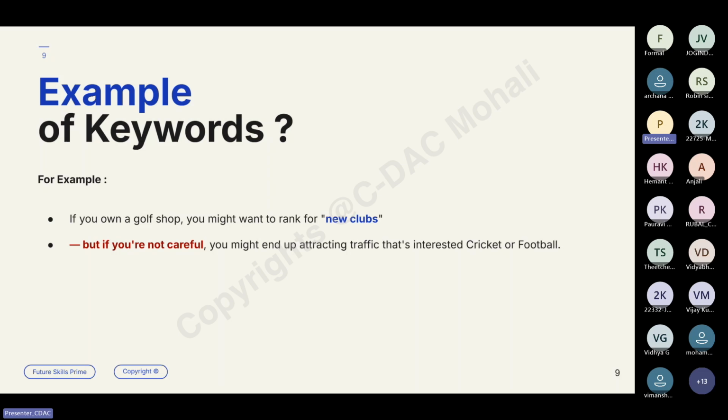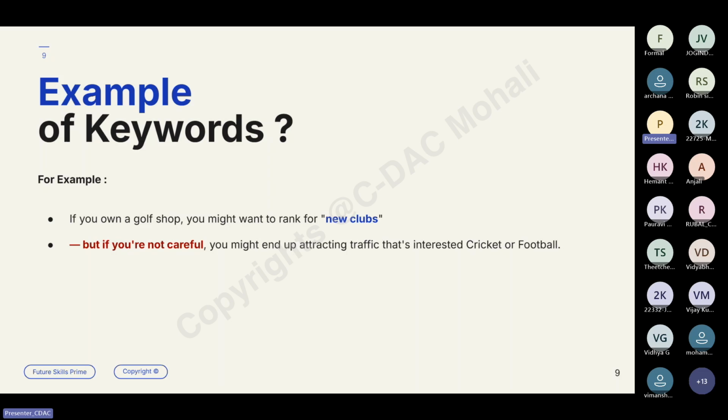suppose you have entered keywords like sports stuff, we have a sports accessory, and we have a sports kit. These keywords are not reflecting the exact business you are doing. Cricket and football also come under sports.